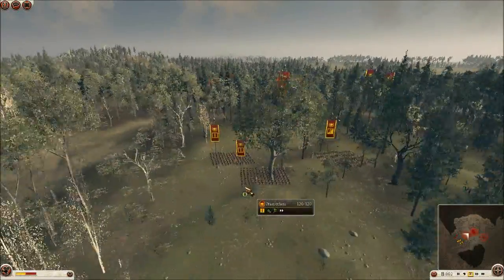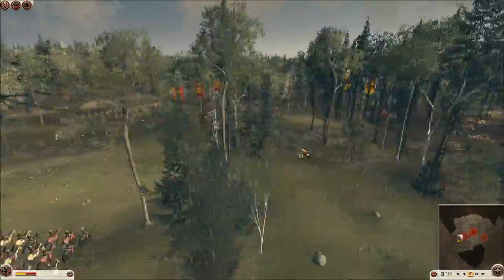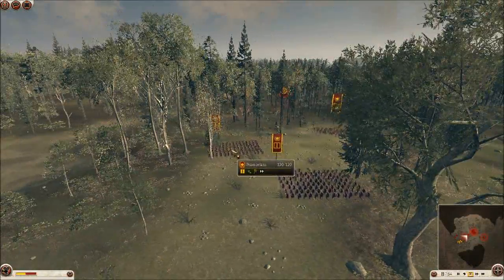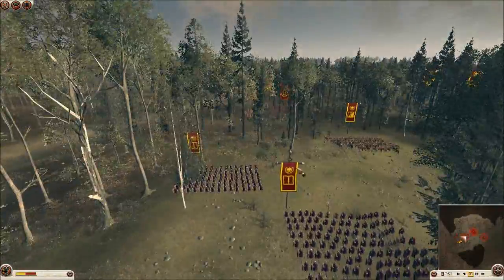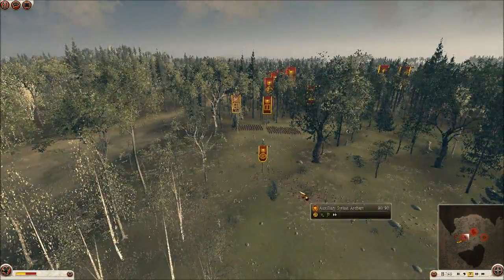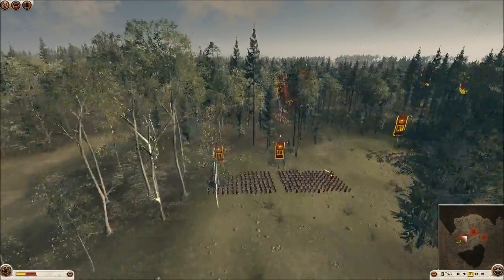Now, I need to reinforce this right hand side. I don't want to lose my elephants. I'm using them as bait, I know, which is very, very bad, but I don't want to lose them. So I take 2 Praetorian units along with my cav. I wanted to stop the guys there because I wanted to make sure that I get some auxiliary Syrian archers involved, because their range is huge and they do great damage as well.